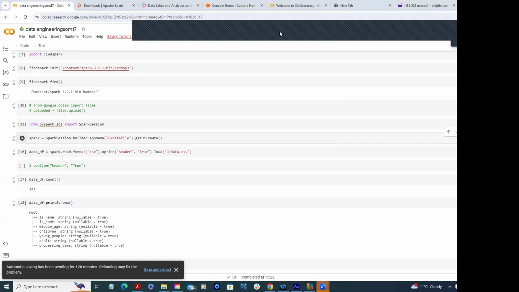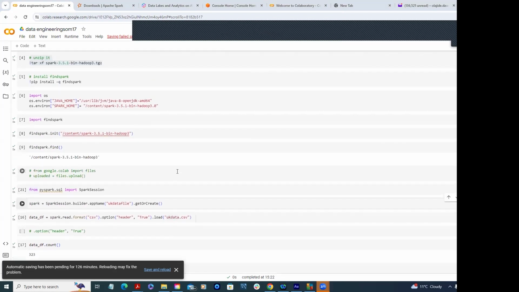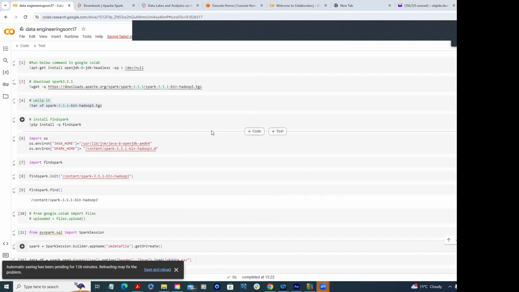So I was going to ask, because I started on the Google Colab, and when I got to the download Spark 3.5.1 step, it came up with try wget --help for more options.